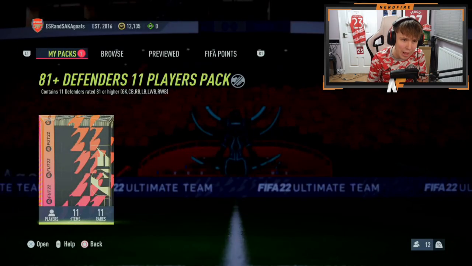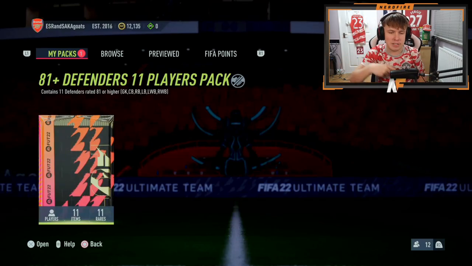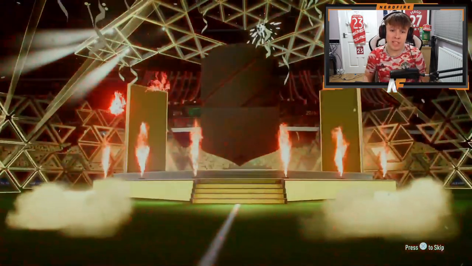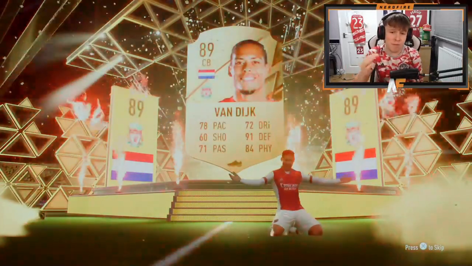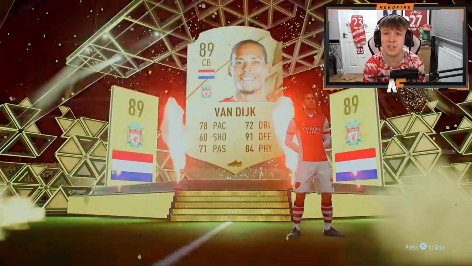All right, shout out to my very good friend, Mr. X Lost Mafia. 81 plus defenders 11 players pack number 2. Let's see what he gets. Can we see our first walkout for these packs? I mean, obviously, mine was pretty damn bad. It's a walkout. 88 plus? That's fine. Virgil van Dijk, he's not going to use him, but fodder-wise, that's pretty solid, to be fair. At least he gets a walkout, whereas I obviously didn't.